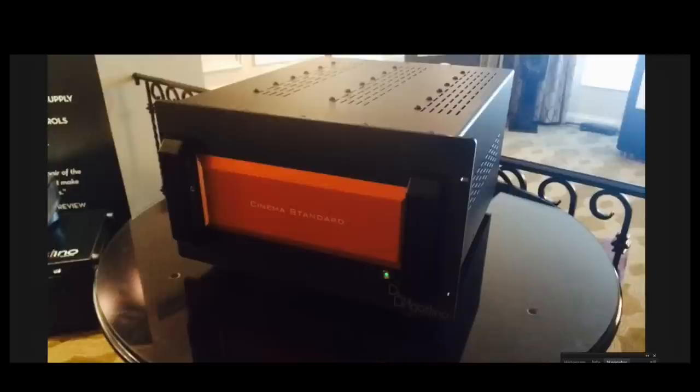It's 250 watts times three, and it also doubles its power as the impedances halve. So at 2 ohms it's 1,000 watts, all channels driven. It's got a 3.5-kilowatt power supply unit, so it's huge. It's RS-232 controllable, so you can tell whether it's on or off, and it'll also tell you if there's a fault. We added crossovers for each channel — high-pass or low-pass at 18 dB per octave at 80 hertz.